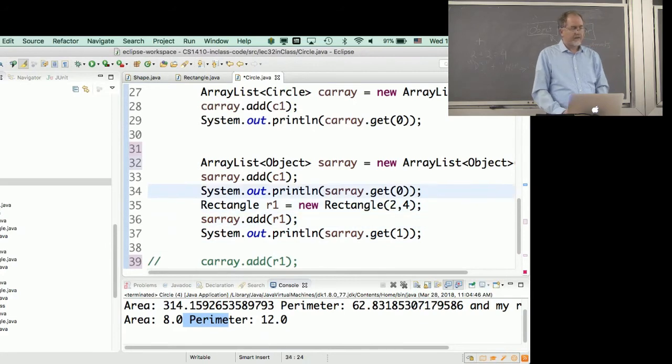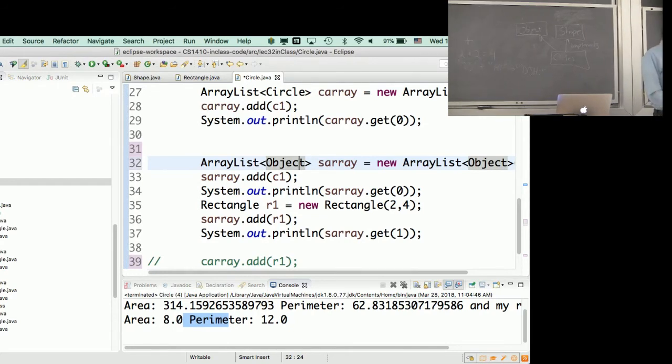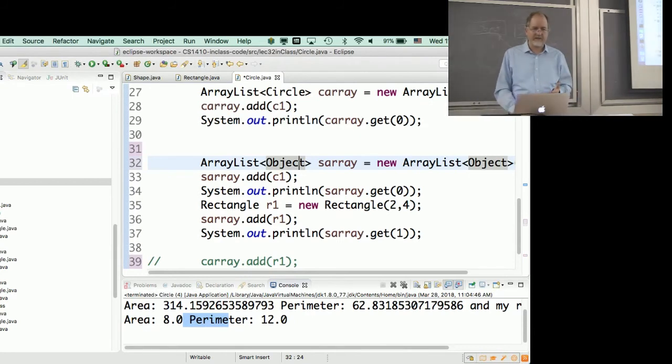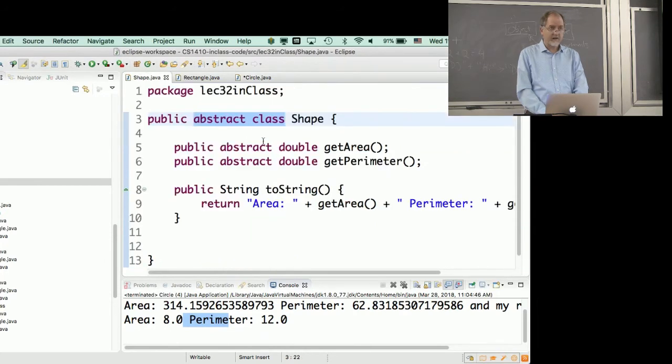So, yeah, now you might say, why should I ever make an array list of anything besides object, right? Because I can handle anything. Because at a certain point, you want to know what behaviors are guaranteed for objects in this list. And if I make it shape, then I'm supposed to be able to guarantee that they all have a get area and get perimeter. So if I go over all the elements of that list and want to get the area and perimeter, then I can guarantee that that's there. You can't guarantee anything if it's just all object, right? Now you can assume it's there and get in some trouble.